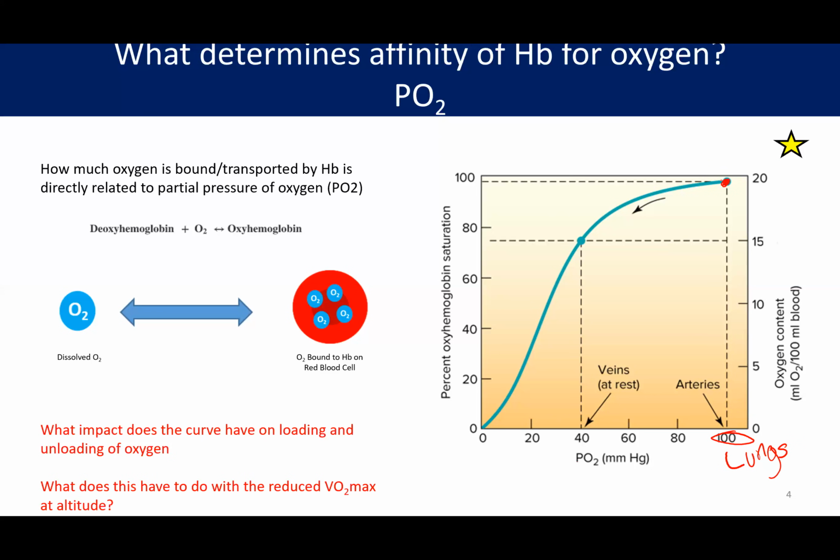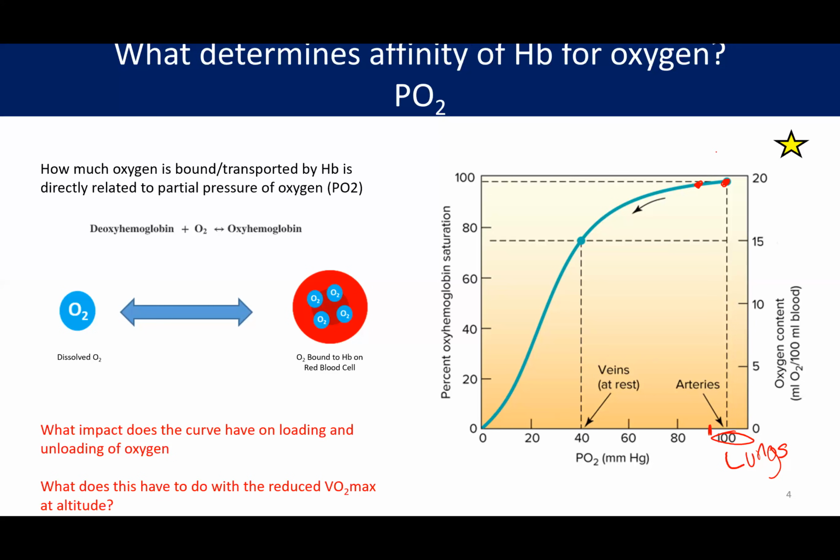Now, in Provo, we're at a higher elevation. That brings our partial pressure down, and we're going to be somewhere around 90, 95 in our arteries. Look what that does to the saturation. Not a whole lot. This is good for us. We live at 4,000 feet of elevation in Provo, and by going from the beach in Los Angeles to Provo, we're decreasing the partial pressure, but our hemoglobin has enough affinity still that we're mostly saturated. So if we check the saturation of your arterial blood right now, even though you're hanging out here in Provo, it's going to be around 95 to 99% saturated. That's a good thing for us.